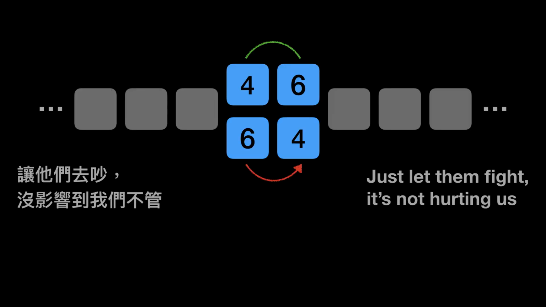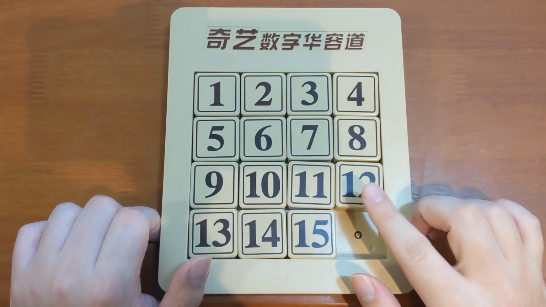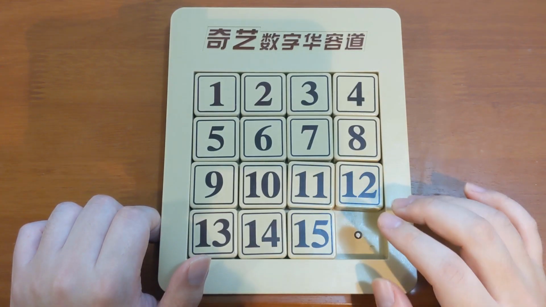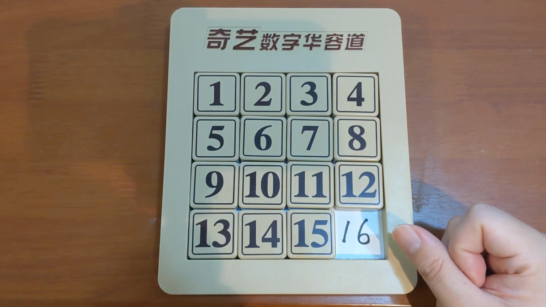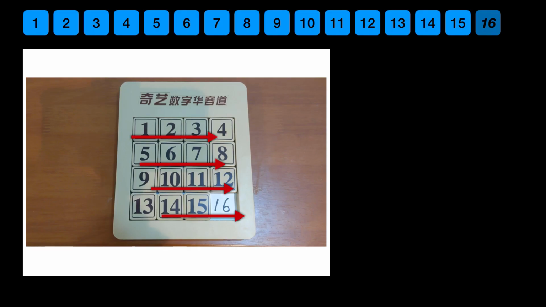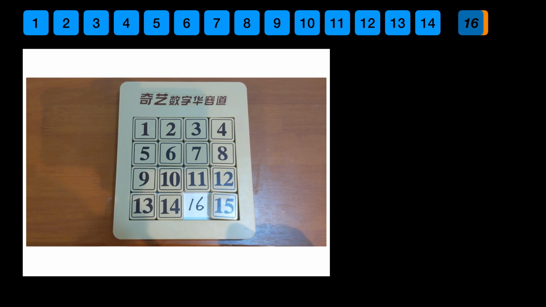So instead of recalculating the rage from every number, as long as we know the original rage of the sequence and add the rage change between the two numbers, it's easy to know the new rage of the sequence after swapping. Back to this 15 puzzle. We can calculate its rage as well, but the first thing we need to do is to treat the empty space as 16. We look at the tiles as a sequence of numbers, in the order of left to right, top to bottom, and empty space is 16, even if it's not a tile. Therefore, when you slide the tile, you actually swap that number with 16.